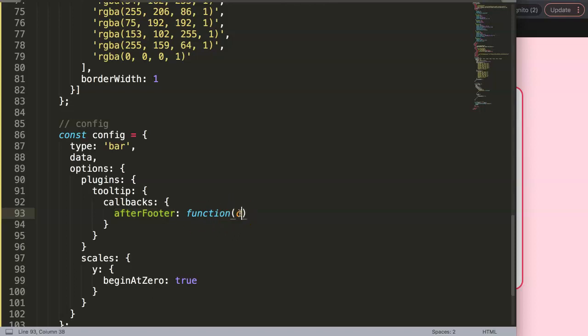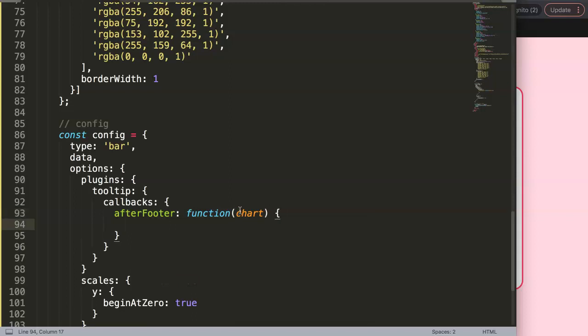So we're going to put in here the chart value, that's what we're going to need. And then we're going to say the following. We're going to say a constant, and then we say hoverVal, which will of course be the ID name. So we say document.getElementById, and then we say hover value.